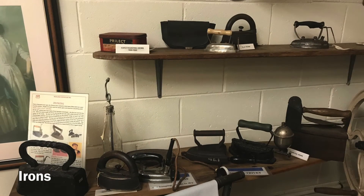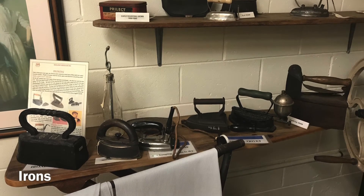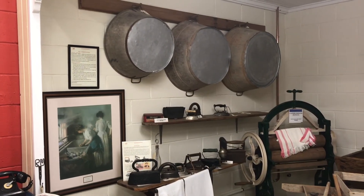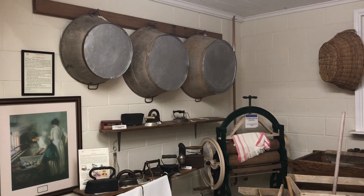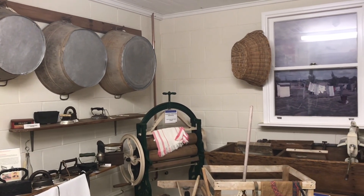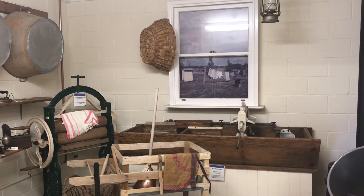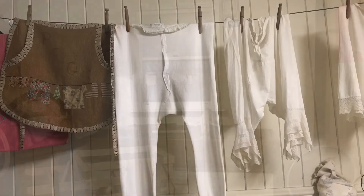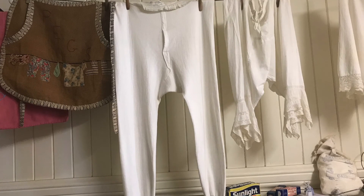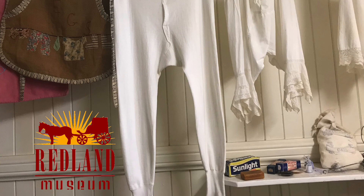On top of washing day, ironing was yet another day of hard work. So laundry day was an important job in the olden days. People didn't have as many clothes to wear, and the ones they did have were protected by aprons or pinafores. The Sunday best outfit was only worn for a few hours at a time, for going to church or for a special occasion. A child from 100 years ago would have had one good shirt and one or maybe two everyday shirts. Take up the challenge — find out how many good shirts you own.